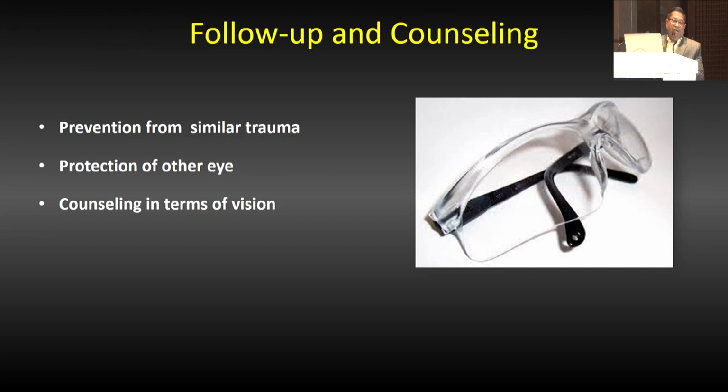The visual outcome should be clearly explained to the patient and also the attender. In practice, we have seen that about 30% of people lose about 30% of the vision even if the surgery is done perfectly, even if a lens is put, even if there are no retinal hemorrhages or retinal breaks. That 30% of the visual outcome is lost, and that has to be really emphasized before the surgery itself.